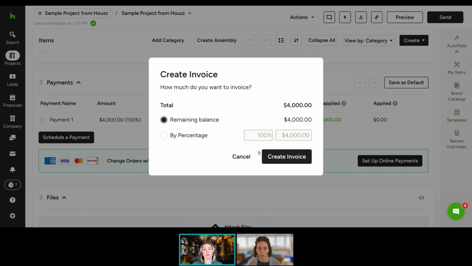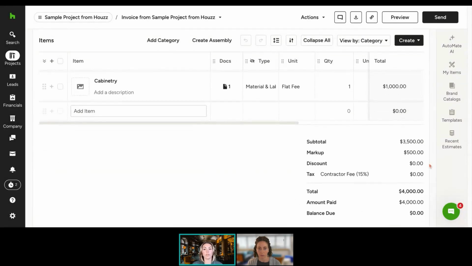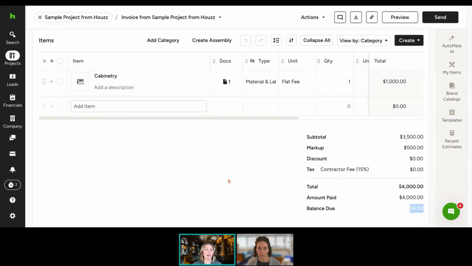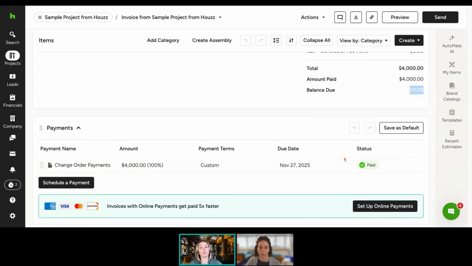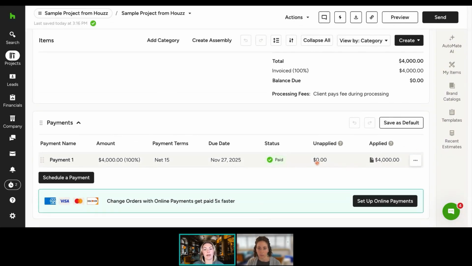The invoice can serve as just a receipt for your client, showing them that they have a $0 balance left. But even if I don't want to send this to them, it's applying that change order payment. Now, when I go back to my change order, since I generated that invoice, that unapplied moved to applied simply because I generated that invoice. So unapplied payment, it's nothing to be nervous about. It's just saying I need to generate an invoice from this document at some point in time.